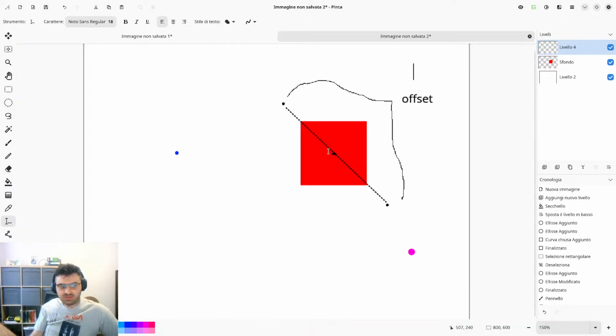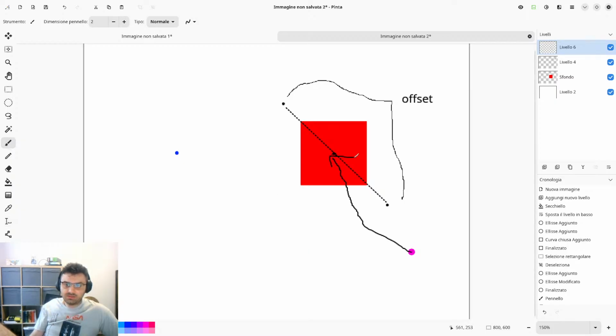So this minus this gives me this vector. And what I need to do is to make it a little bit longer.